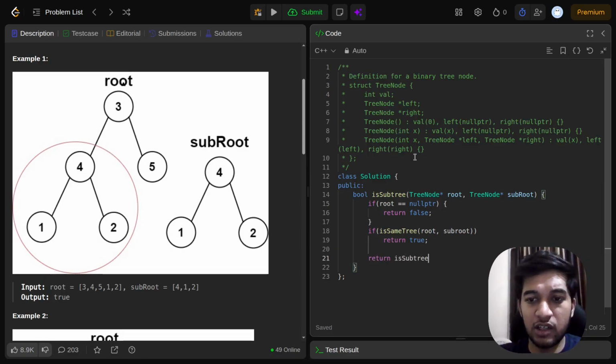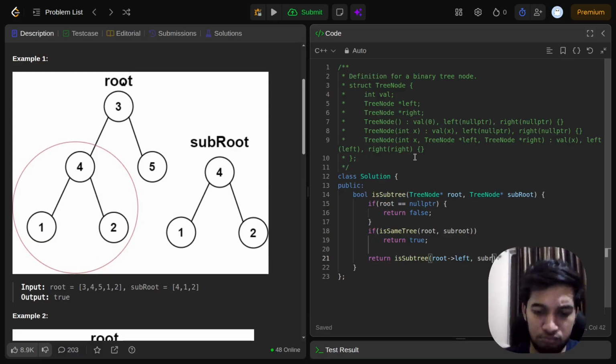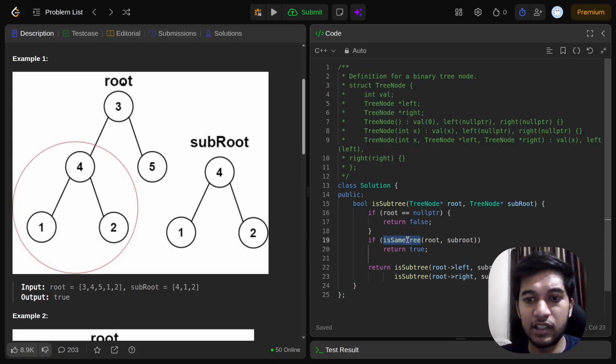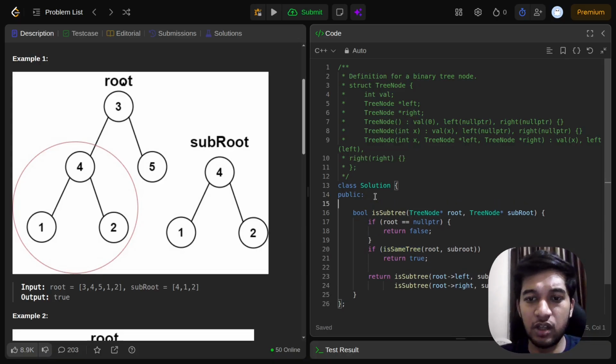We have to write the recursive function in this, and we will do it in the left and then in the right. isSubtree root right, comma subRoot.